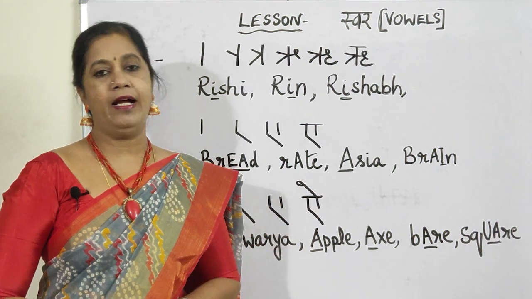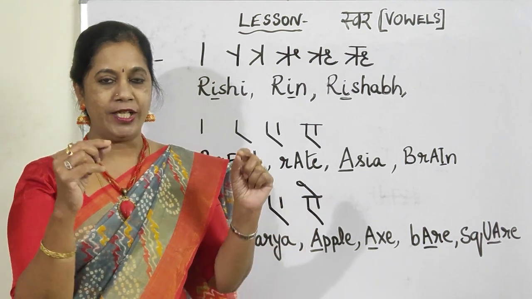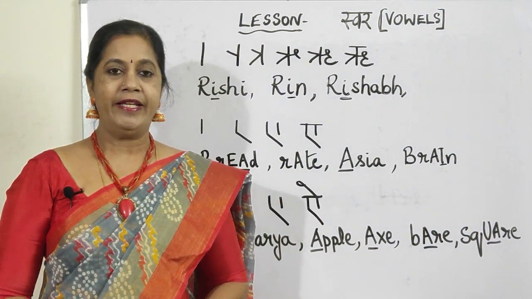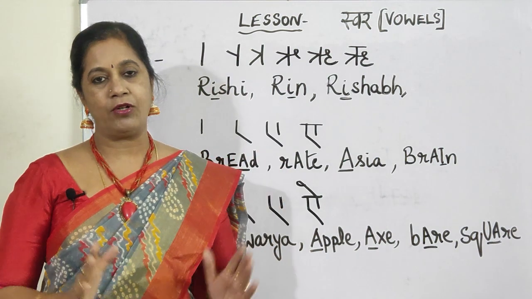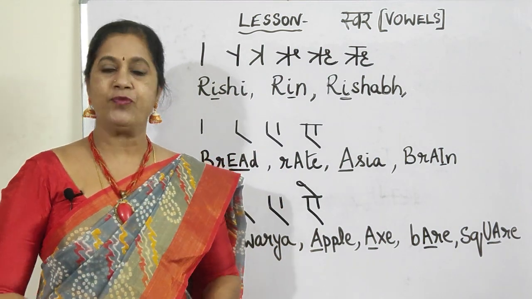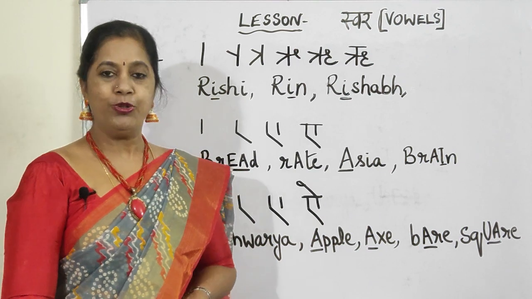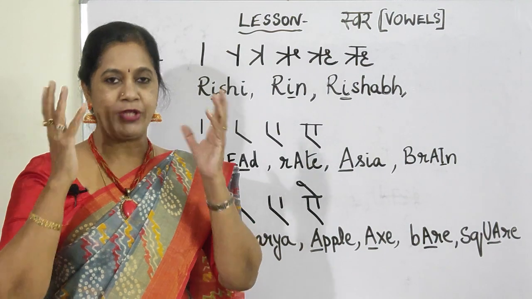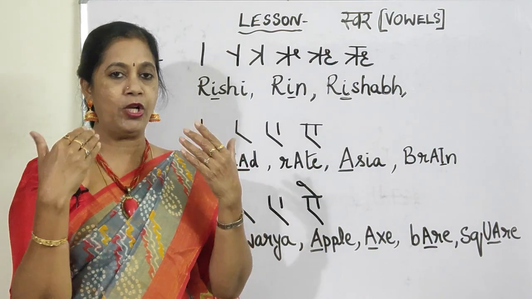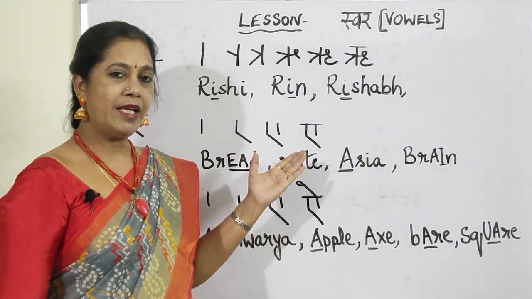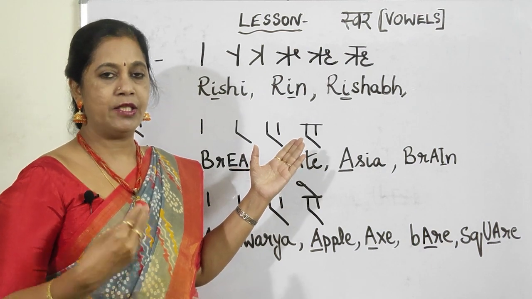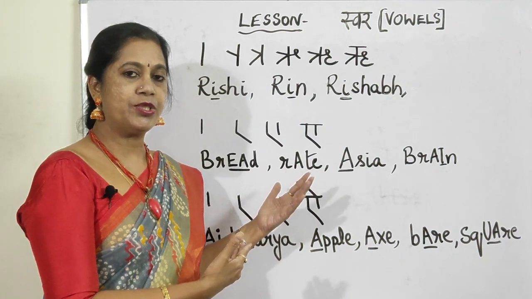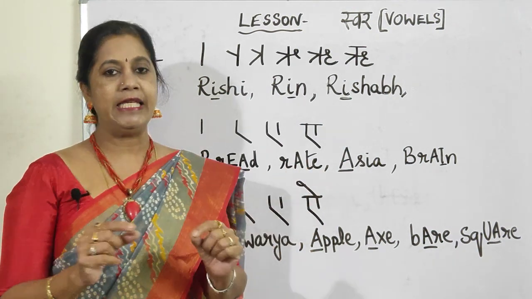Then I will try to do a song of all these vowels where you will be remembering them. Now all vowels will be thorough for you and you will never forget it. Whether it is an LKG child who's doing letters, you can straight away go to that song and listen to the song and memorize it, and you will also know the sounds. For a little upper class, that is UKG or first standard, you can teach them in this way. They will learn the English words as well as the Hindi sound.